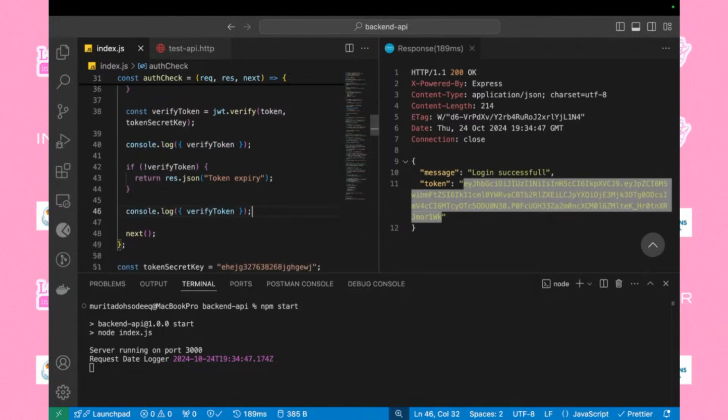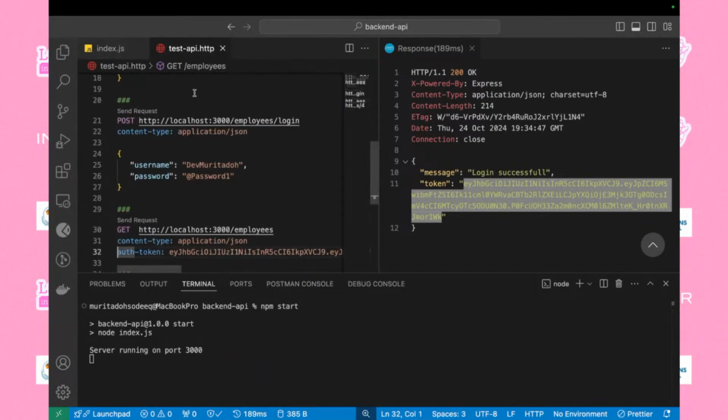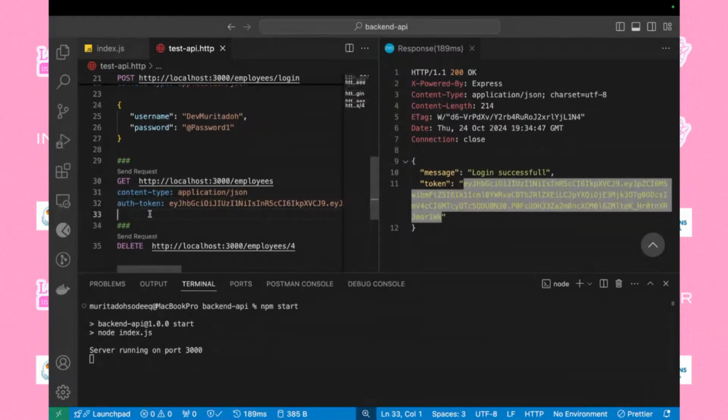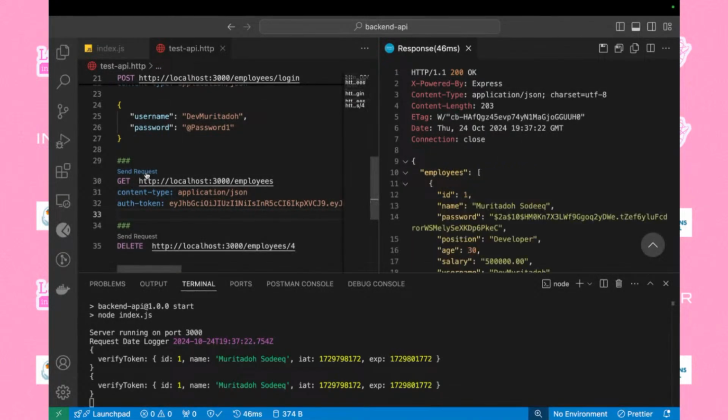All right. So let me run it again. We expect that that token must have expired by this time. So if I run it again like this, what's the time? Expiry. The token must have expired now.